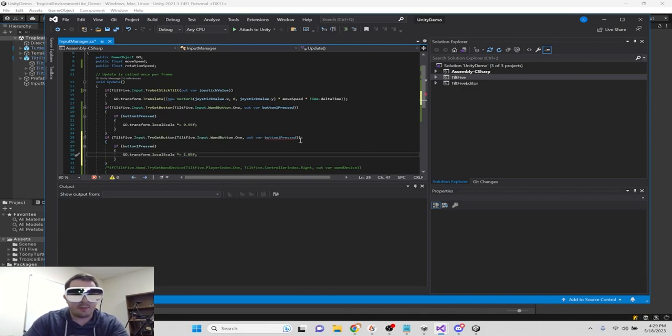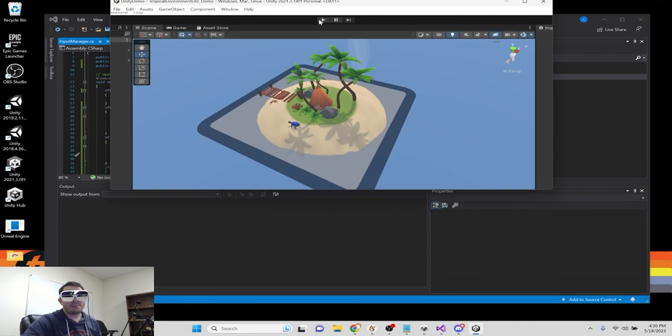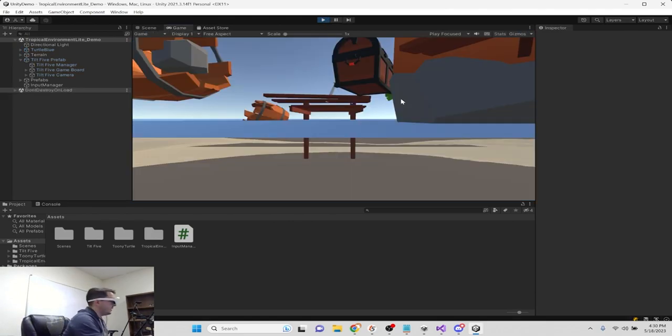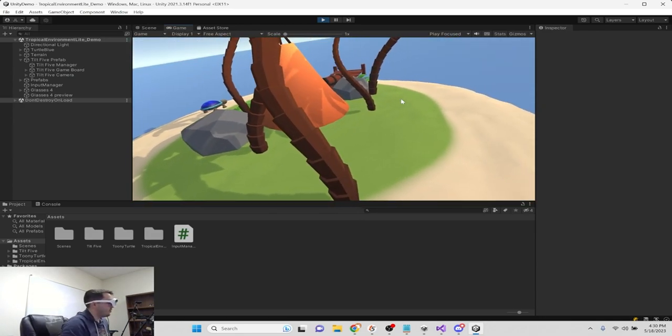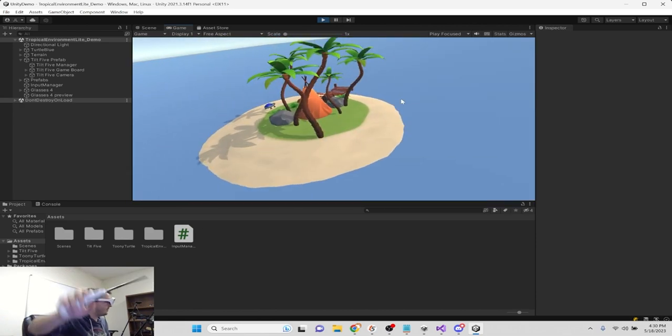Now I'm going to copy paste this because for the 2 button, it's essentially the same thing, except we're referencing the 2 button. We'll change our variable, and then we'll multiply the scale by 1.05 to get to go up. Now, if we come back into Unity, once it finishes compiling our scripts, give it a play. And now when I press the 2 button, I zoom in. The 1 button zooms everything out, just like that.